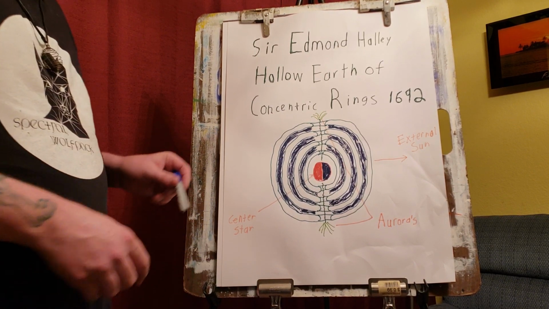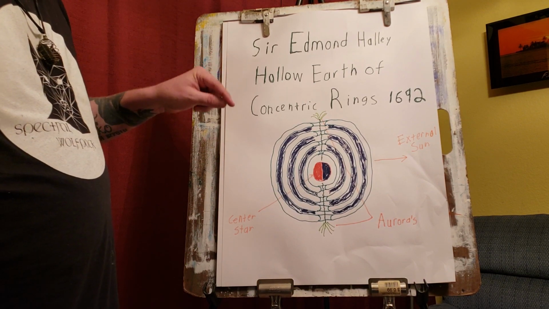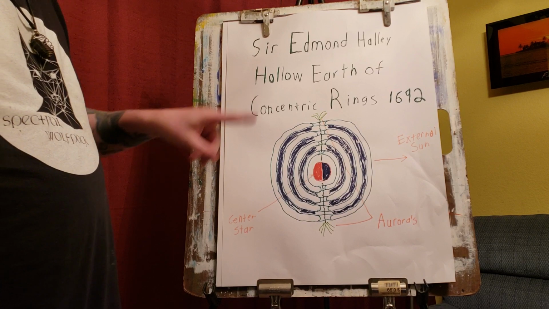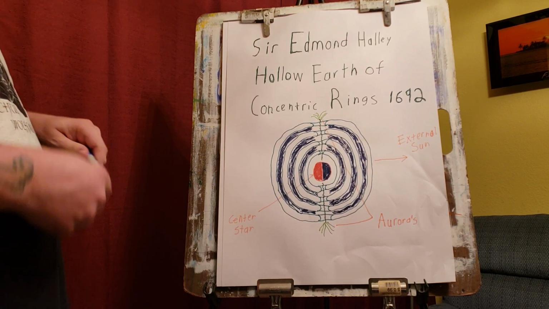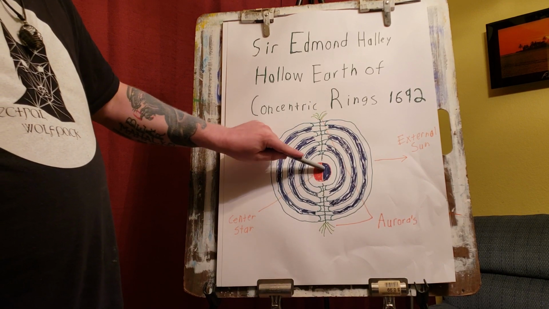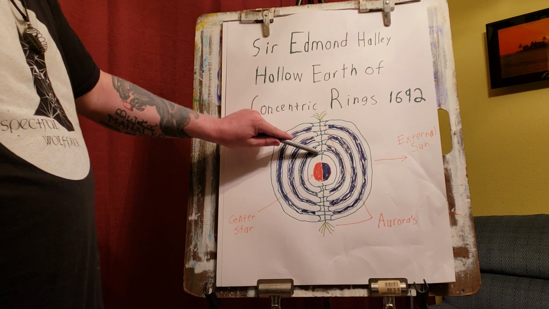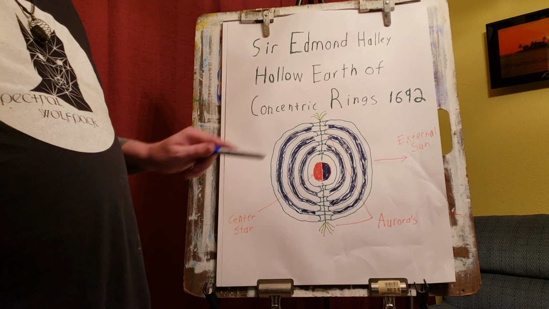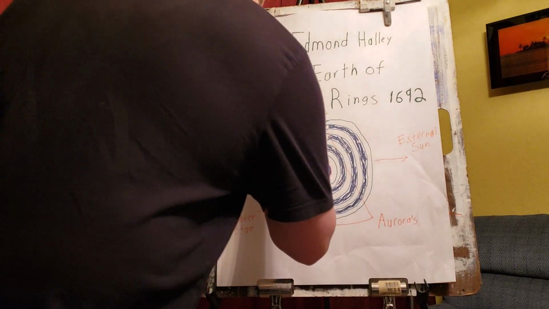If you take lead and you put it with dry ice and you look through a magnifying glass, you'll see the particles of decay shooting off because it's a radioactive material. And so that's part of what gives off light on the center star. The issue is that we have the accounts of the Vikings and the Bifrost, which I'll get into later.